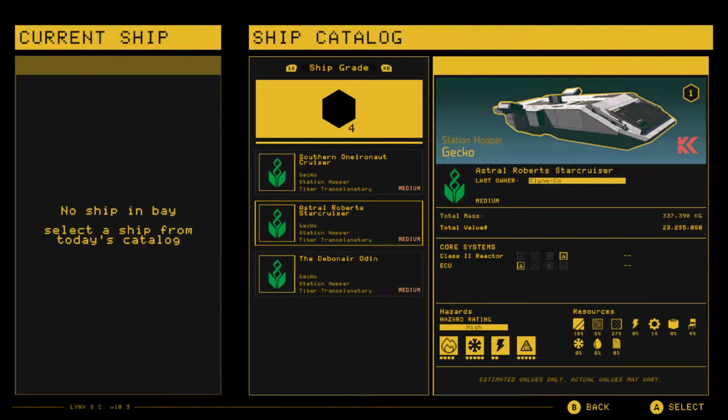At this level, these are all station hoppers, because these are the commercial Geckos. The industrial ones are different, as you'll see when I make the industrial Gecko video. But these are all station hopper ones. They're all commercial ones. So we're going to pick, I guess, that one.